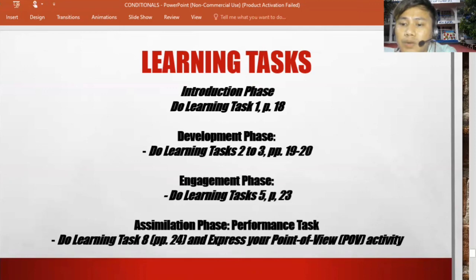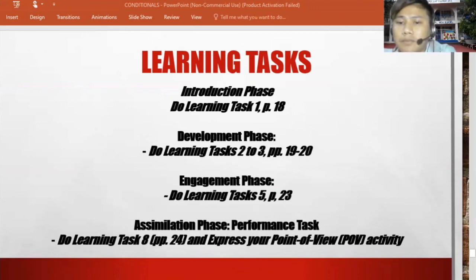What you are going to do is share your thoughts by filling each box with your personal responses. You can write your answer in your notebook or on a pad paper, or you can also type your answer using Microsoft Word or whatever platform you want to use. It depends on your convenience.